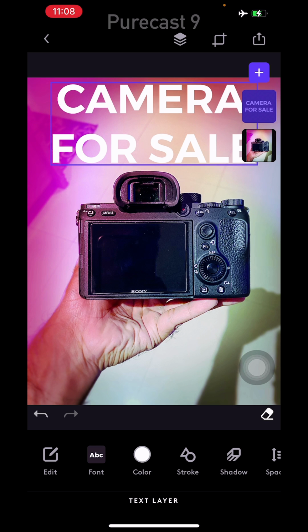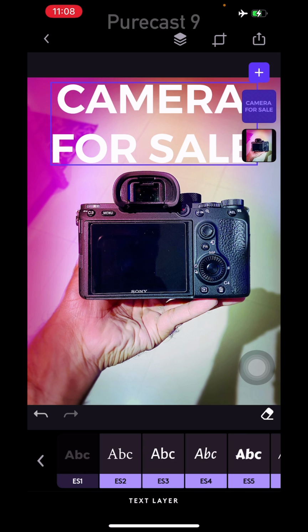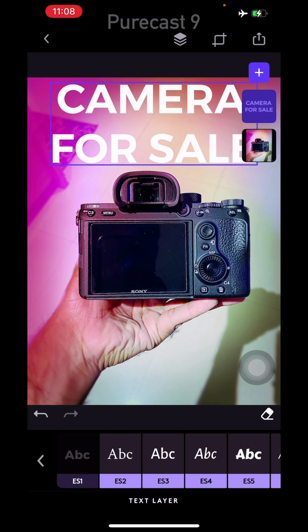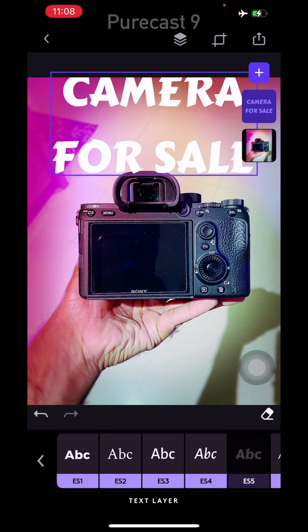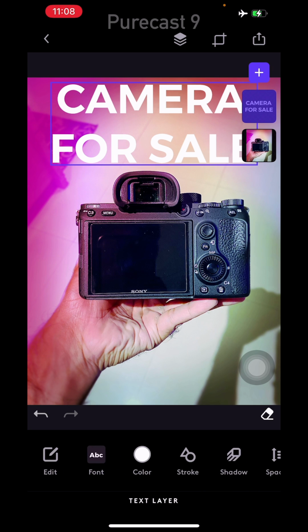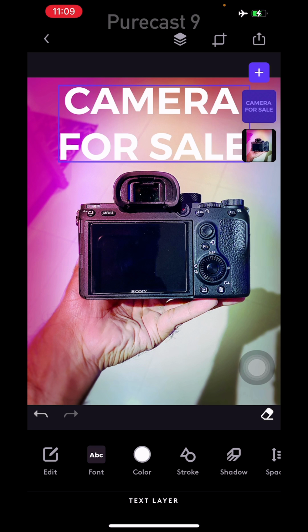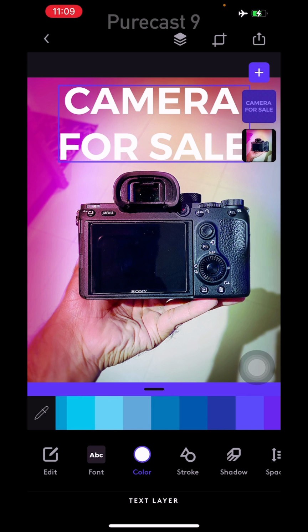Now on the bottom you can see that you have font. Now there are a number of free fonts you have, and then these starred ones are the paid version. So I always use this font because it looks the most classy or sober, but you do have choices. So I'm going to go with this default one. Obviously by pinching in and out you can adjust the size. So say this is the size I want. You can change the color. I'm going to leave it to white.